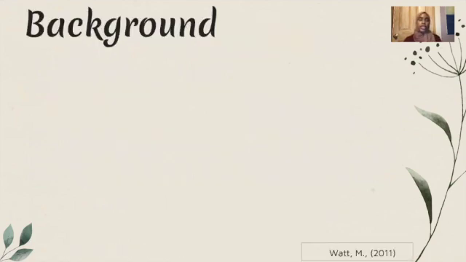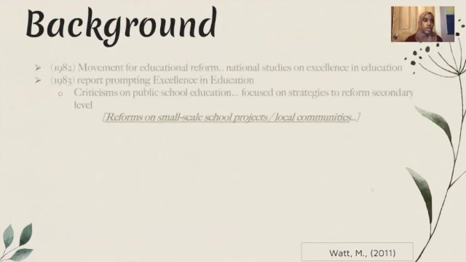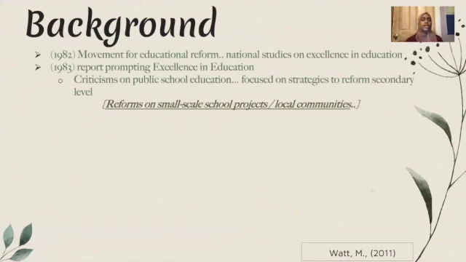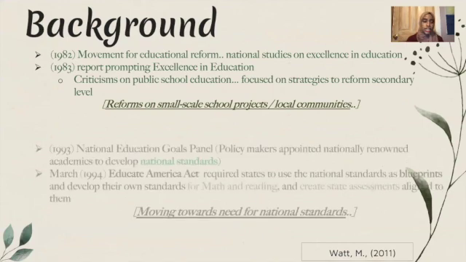Now, to give a quick context of the background and how the Common Core State Standards Initiative came about, I'm going to talk about the 1980s real quick, the 1990s, and then an incident that happened in 2000. So in the 1980s, there was a movement in the educational system pushing for improvement in public schools because there were a lot of criticisms and complaints. Specifically, they focused on the secondary level. As a result of these reforms and movements, some improvements were made, but only on a small scale, which led to the 1990s.